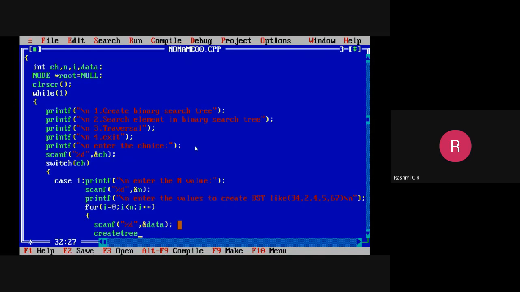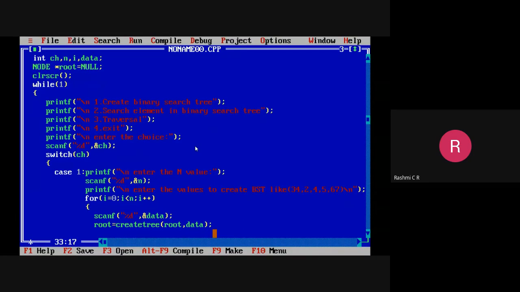Okay, this is a function call. In this function call, you will be passing the value of root node and also the data because data is the exact value of node. Okay, so for that your return value will be stored in a variable called root. This is a function call. We have to write the function definition. Normally, like other programs, we have to write the function definition for that. So here I am just calling the function in the for loop itself.